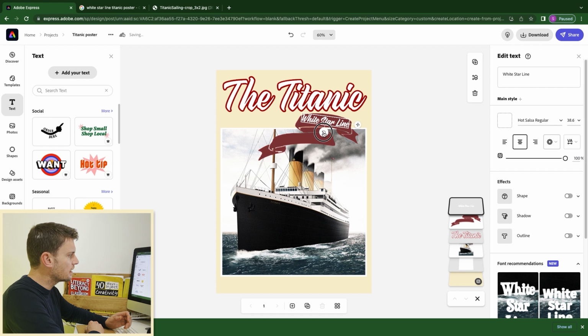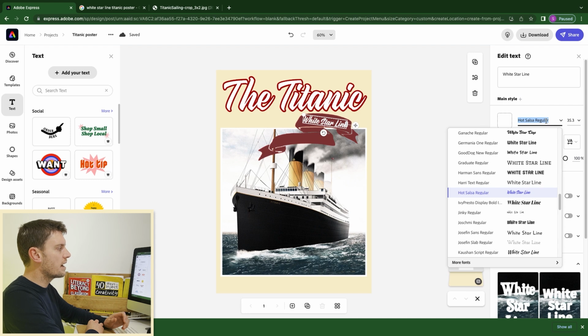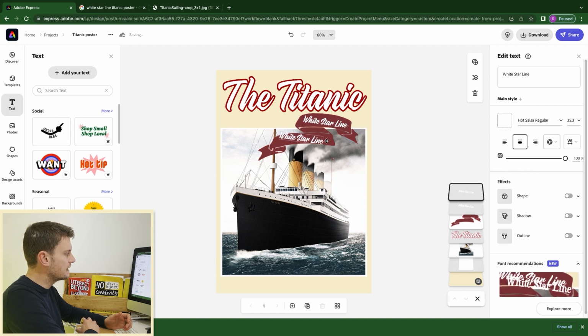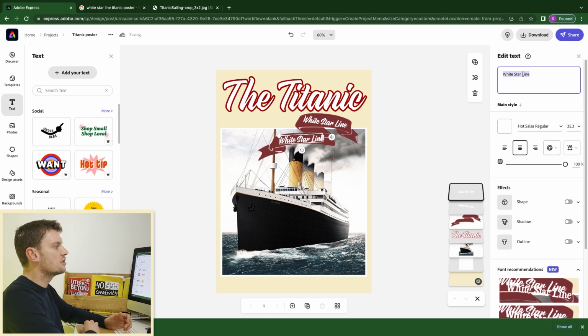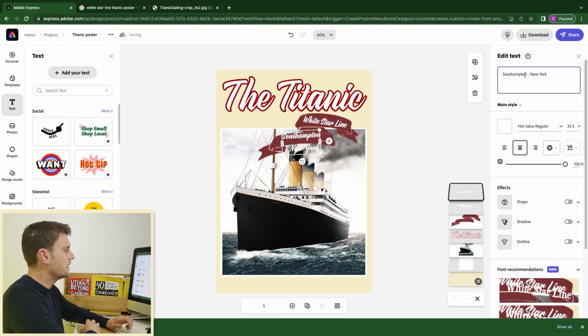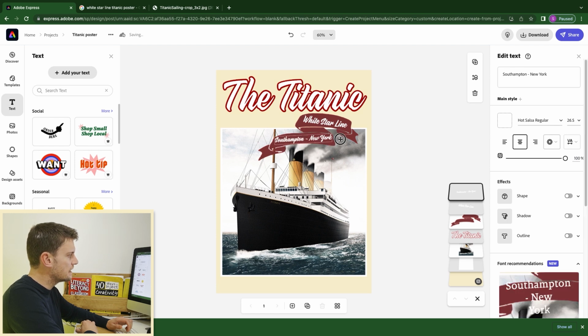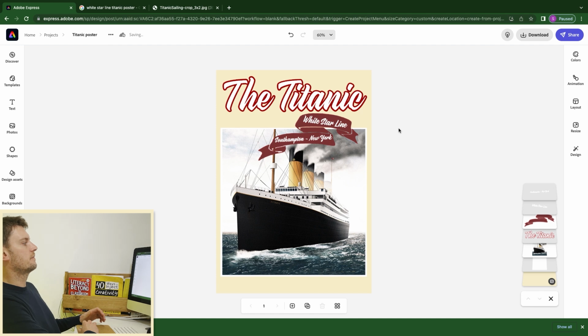And then I can play with things like how it sits in terms of rotating it and then putting it into position. If you want to change the font, you can change it up here if you want. I've got the Hot Salsa Regular in there. I think I'll keep it in. And then what I can do here is I can duplicate that and then move it over to this section of the banner, play around with the rotation again, and then change it by putting things like Southampton, New York in there. Now, obviously it goes on to 2 lines, so I'm gonna have to start playing with the size of it and then just ease it into position. Click off, take a look.